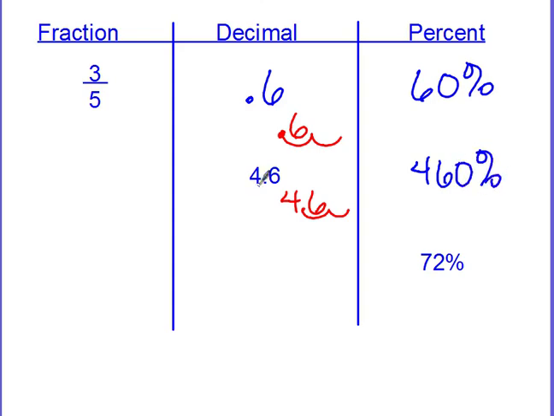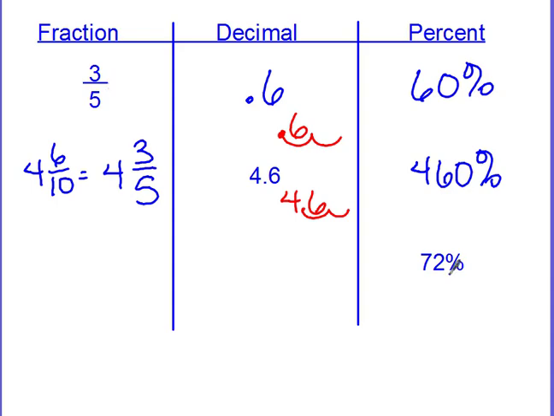So again, we had a whole number, so we had a percentage greater than 100. Okay, and 4.6, we say that is 4 6/10. So we write that as 4 6/10, and that simplifies to 4 3/5, just like we had the 3/5 up here.